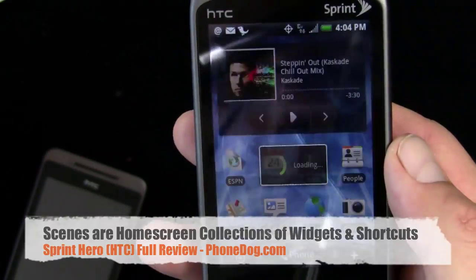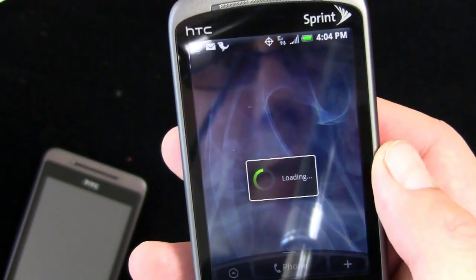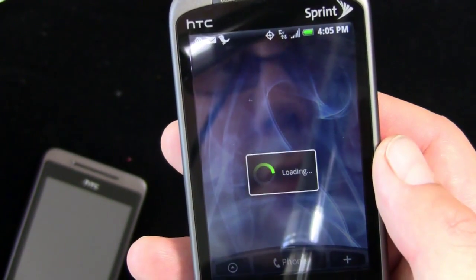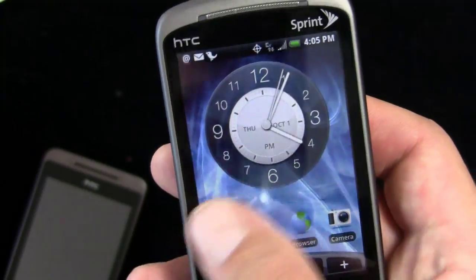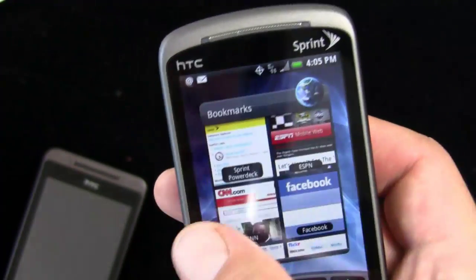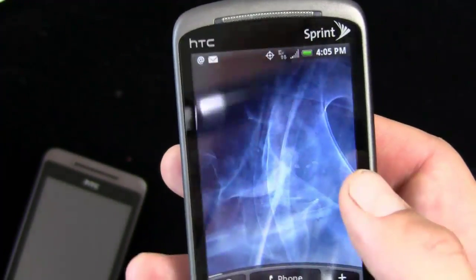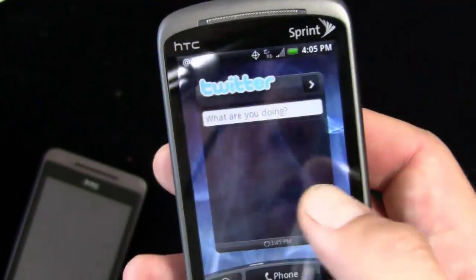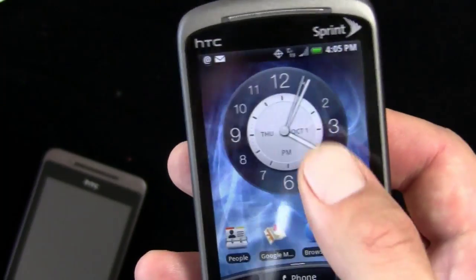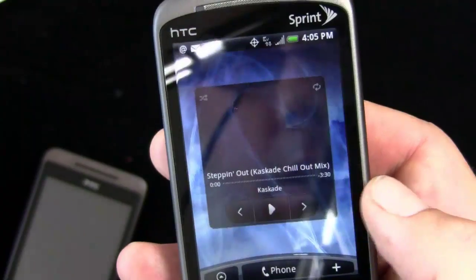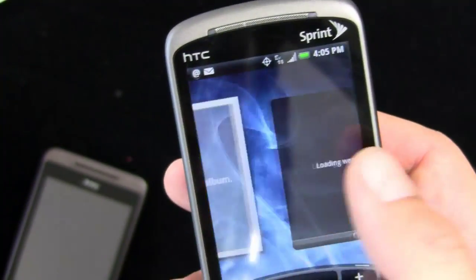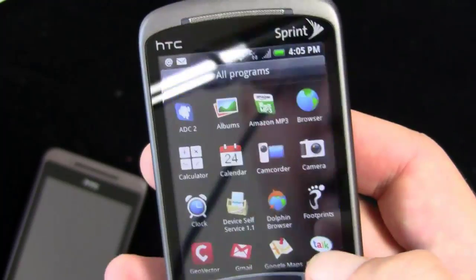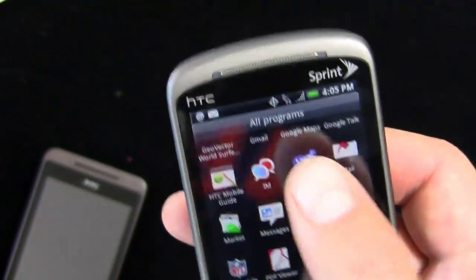And now when I go to the home screen, it changes it around. Now I've got a totally different collection of stuff. So here on Play, I've got 7 screens: a blank one, my bookmarks, visual bookmarks, my Twitter, the big clock with a few shortcuts, my music player, my photo album, and the weather. And then I can go back and set up a shortcut to this if I want to.